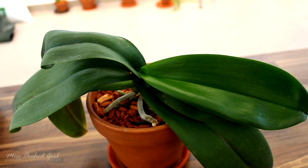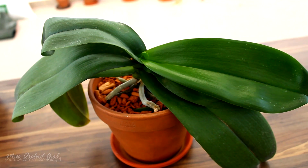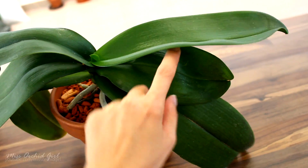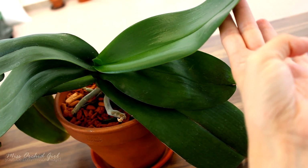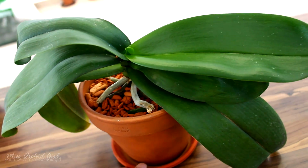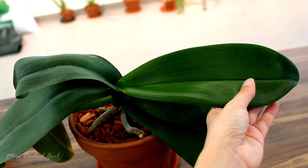Now here's a pretty huge Phalaenopsis. When I received this orchid, it was severely dehydrated. This particular leaf was mangled. It was sitting on top of the other leaves. Also, the leaf here was completely leathery. Right now it's pretty stiff. Now this leaf suffered quite a lot of irreversible damage, although it still hangs in there, so I'm just gonna let it be. However, take a look at the newest leaf produced.